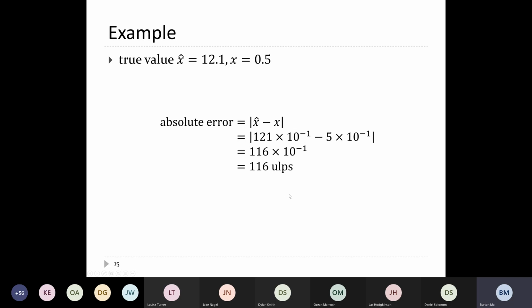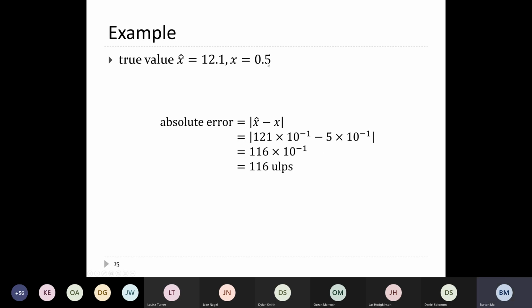Now here's an example where, if I was to write out 0.5 in our floating point format, that would be 500 times 10 to the minus 3. So when I compute the error here, I write out 12.1 as 121 times 10 to the minus 1.